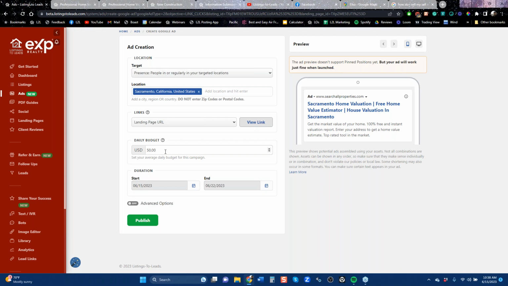I've heard in the Midwest, it's about $17, but I've also heard in Dallas, a seller lead costs $30 each, right? Now, the Dallas folks aren't too worried about that because they're selling pretty expensive homes. So the math works out, right? You got to figure out where the math works out. And this would be something, again, if you are going to be in the listing game, you want more listings, you need to have a Google strategy. And this should be part of it because we make it incredibly easy. Just click publish. What landing page do I want to do? Publish. That's what it is.